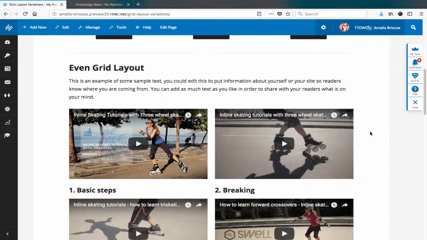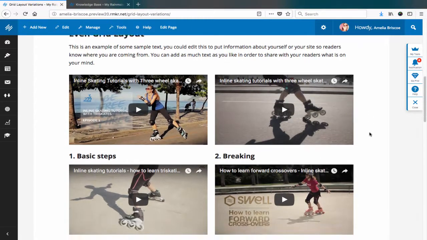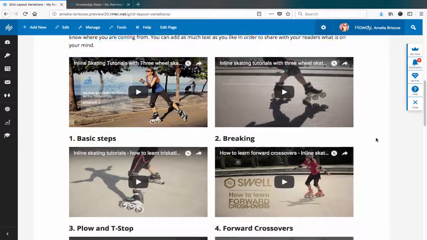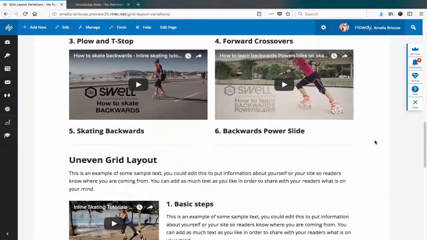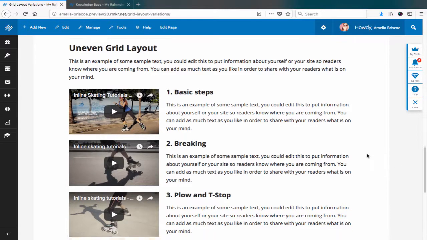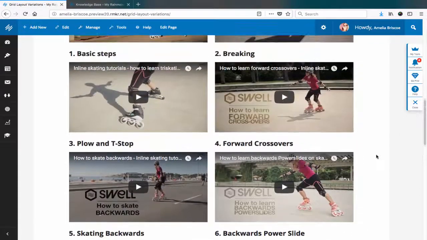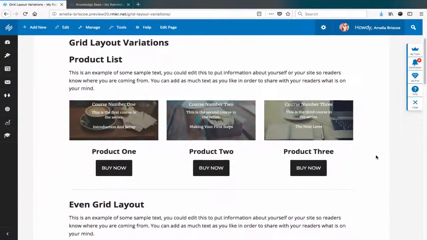You could use it for videos, so if you've got a whole heap of videos that you want to show, you could create a grid-like structure. So I've got rows of two columns here underneath each other, and you can even combine these together to create an uneven grid layout. You can see that I've got a little video here on the side with some text there, and I'm just repeating the rows underneath it. So you could use this for a whole array of things. It's really left up to your imagination as to how you want to use it.